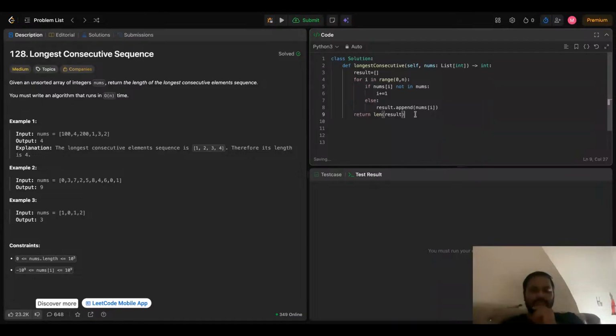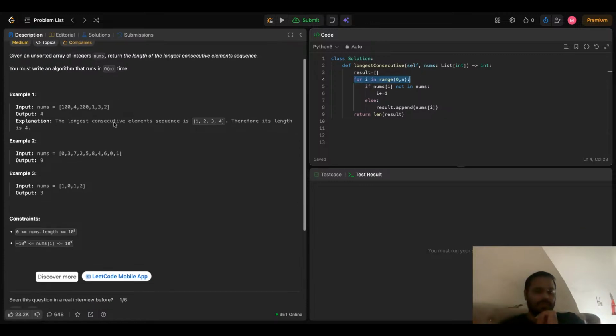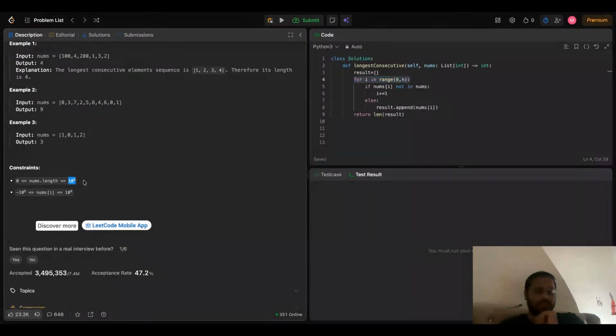This should give me something, but I don't know, because there are two for loops, and what are our constraints? Constraint is 10 to the power 5. What did I say in the last lecture? If nums length is 10 to the power 5, it means that here what I'm doing is creating two nested for loops.